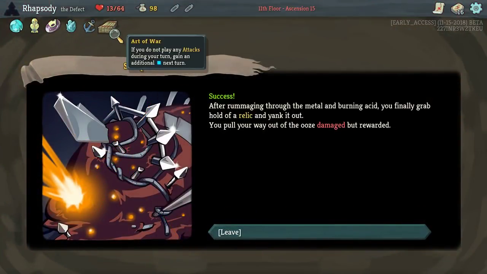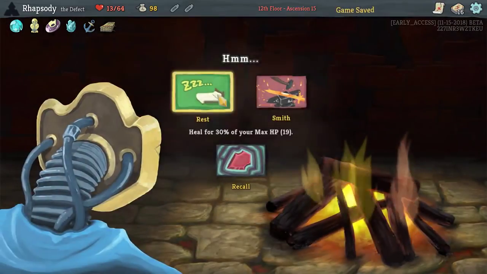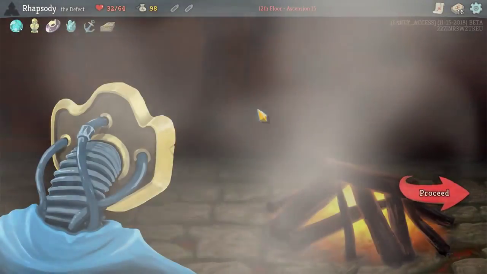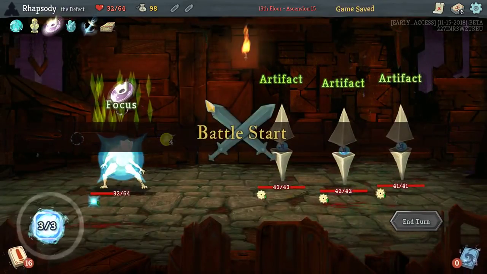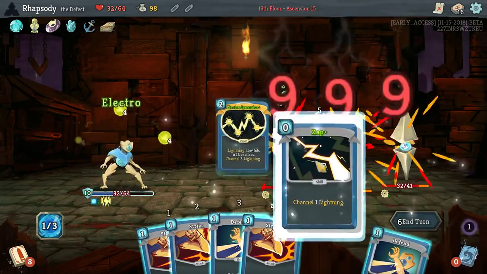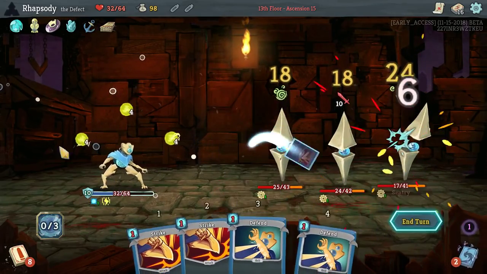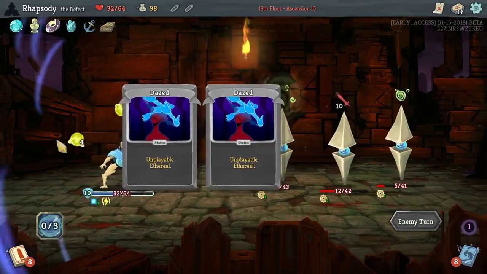Art of War. If you don't play any attacks during your turn, gain an additional energy next turn. I'm resting in the next phase. I have to. We have such a ridiculous start here that it would be such a mistake to just possibly let it disappear.